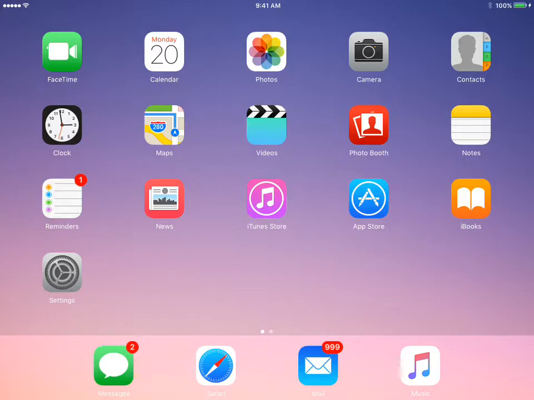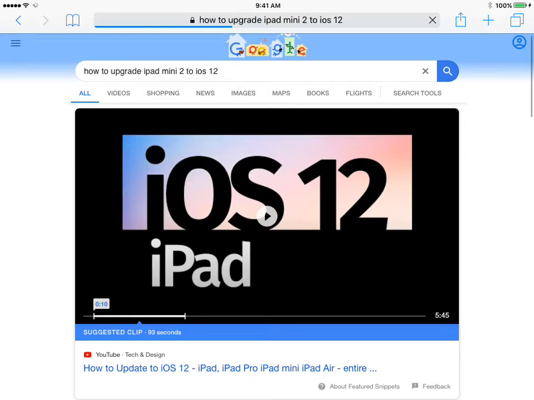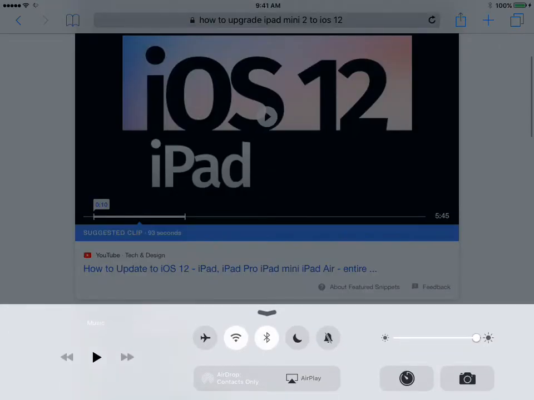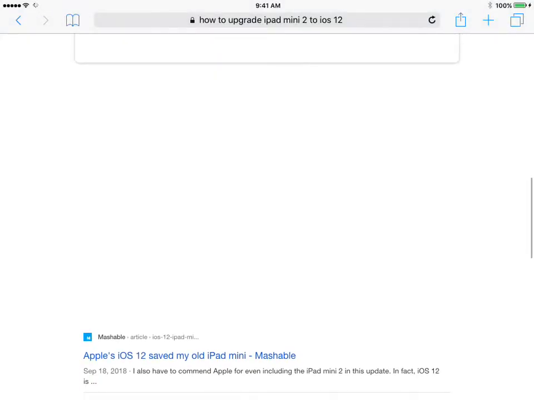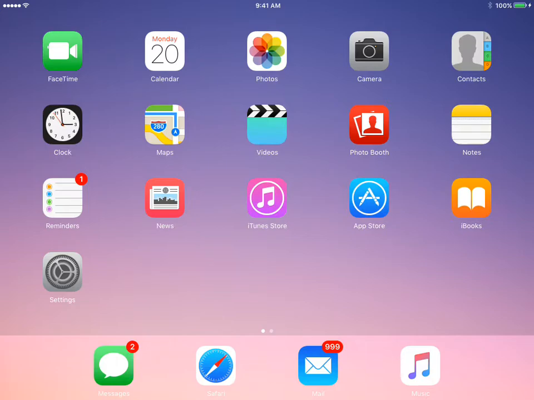Look how long things take to open. If I just go here, look at how slow Safari is. And the scrolling, I'm scrolling right now. It is so slow. Oh my God, it's such a slow experience. It's so bad. It's so slow that the screen recorder on my Mac doesn't really capture it properly.